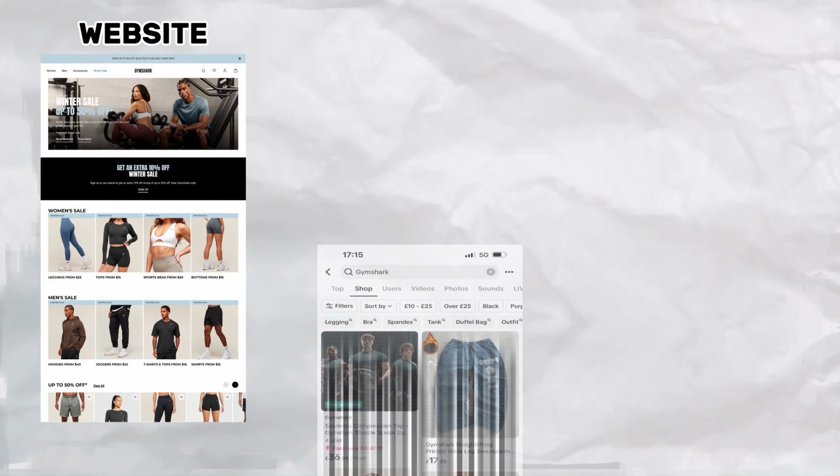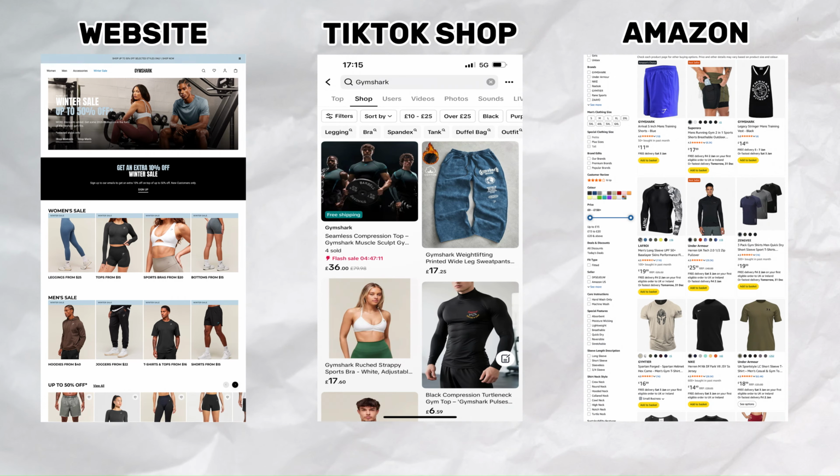Now, that can be very expensive. So ideally, you want to make sure you're making money on the other platforms, and Amazon is the cherry on the top. Also, something that we've seen is that when you start doing better on Amazon, you start doing better on other platforms as well because Amazon gives you that extra credibility. Remember, most people that buy on Amazon don't know how easy or difficult it is to get on Amazon. So being on Amazon gives you a lot more credibility, and that is the key. Your brand might look a lot bigger than it is because they see you, wow, they have a website, they're on TikTok Shop, they're on Amazon, they're everywhere, they must be a huge brand.